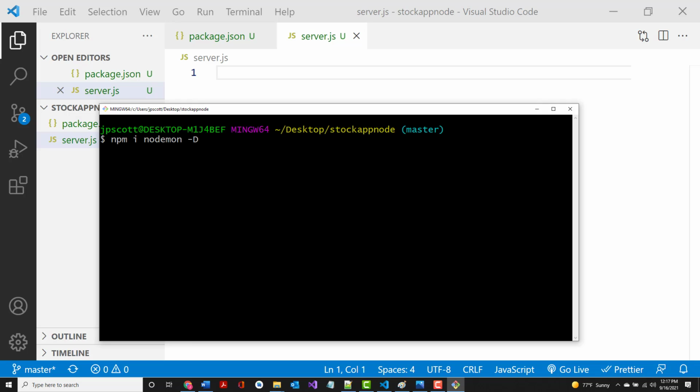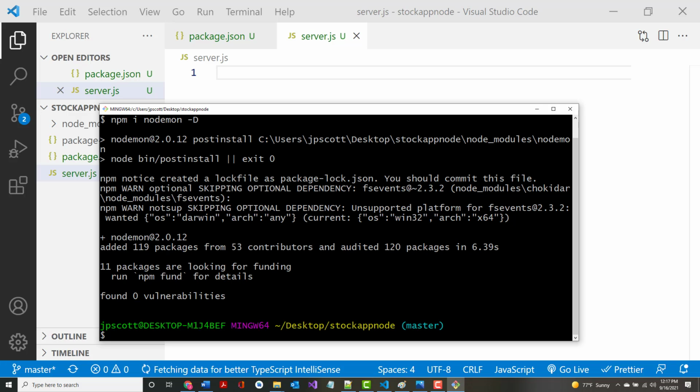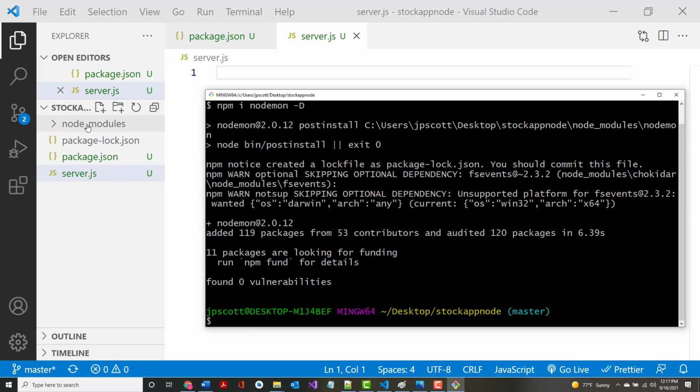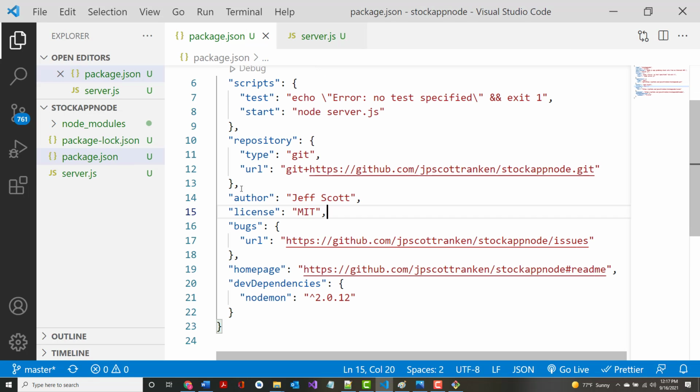And I told you the order doesn't matter. The three things, the i, the nodemon, and the -d really don't matter as far as the order goes. But put that in and hit enter. And that should add NodeMon for us momentarily, hopefully. There it is. All right. And you can see when it did that, now we've got our node_modules folder, right? And you can see it's got a lot of stuff in there. Plus you can see if I jump back into here, I now have a dev dependency. Okay, that shouldn't be anything new.